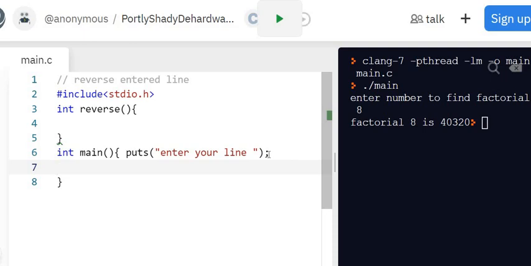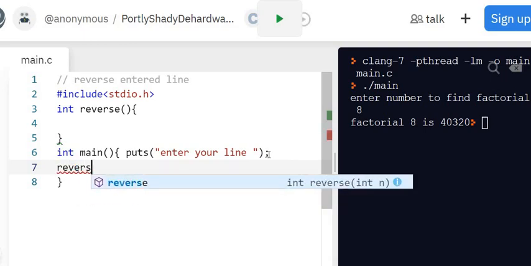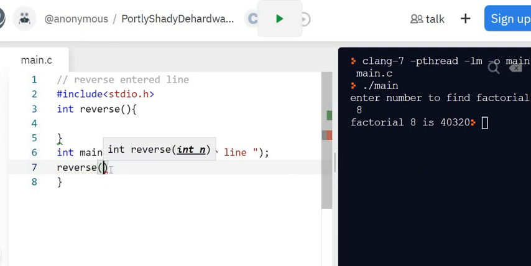So call the reverse function. User will enter the line and we are calling the reverse function. Now what does the reverse function do? A line is made up of characters. So each character will be read until the end of line.